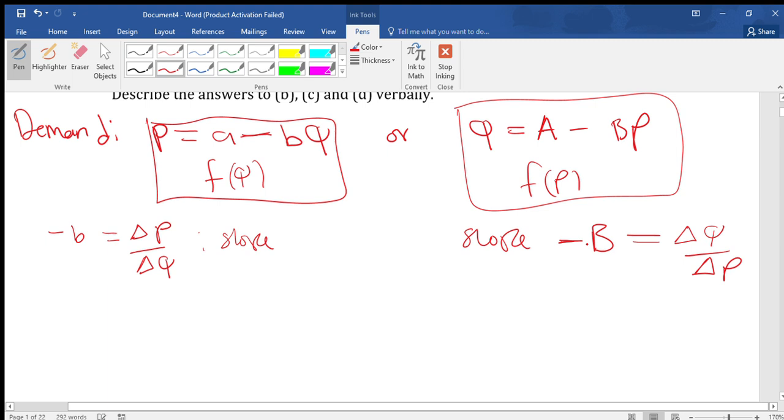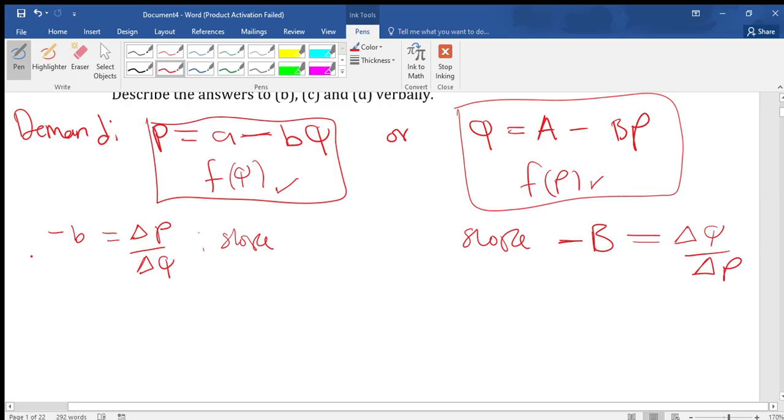This is where I was emphasizing that when you see the two functions given to you, you should be able to spot how the function is written. The function can be in the form of f of q, or in the form of f of p. If I'm explaining the slope in the form of f of q, the slope, which is negative b, will be explaining the changes in p over the changes in q. This means for every unit increase in q, p will decrease by b units. But in this case, for every unit increase in P, Q will decrease by B units.